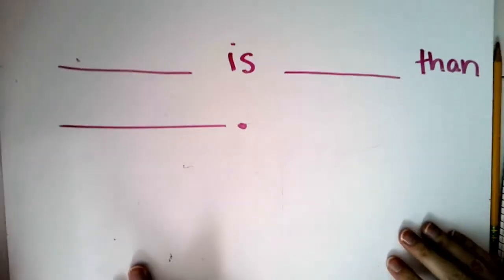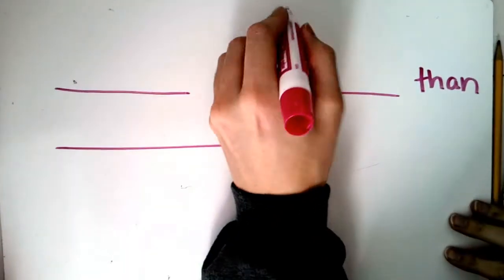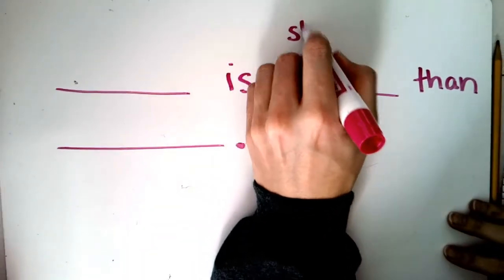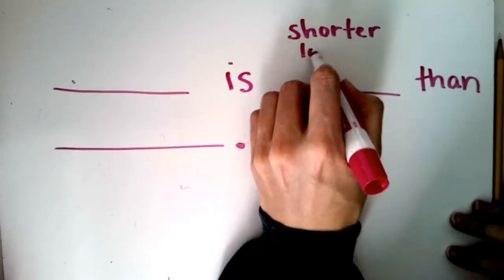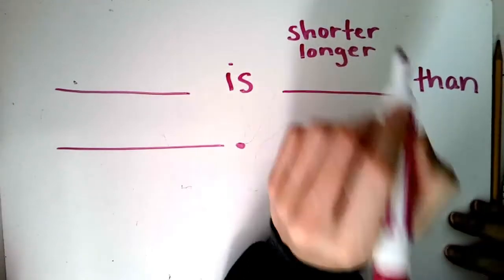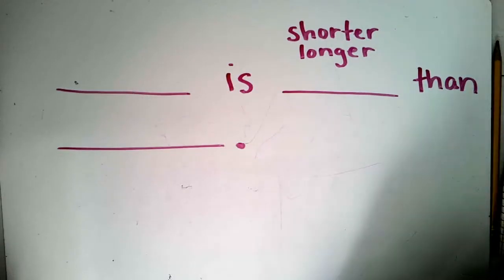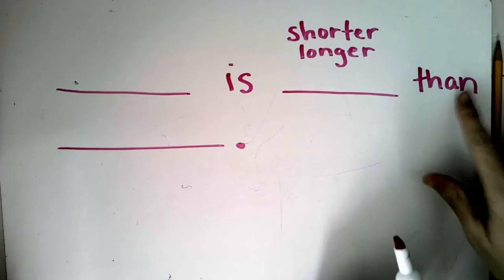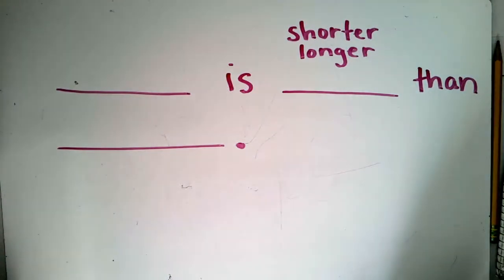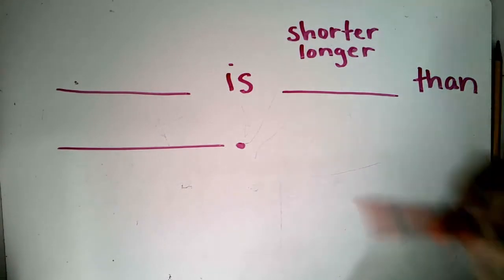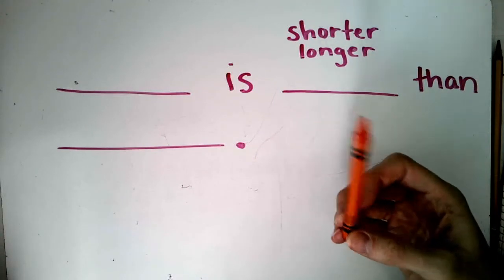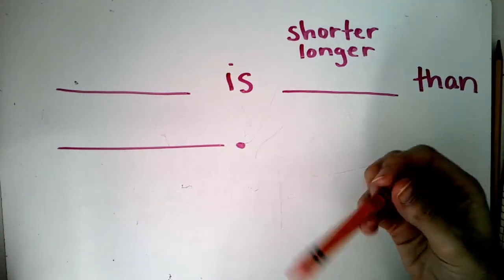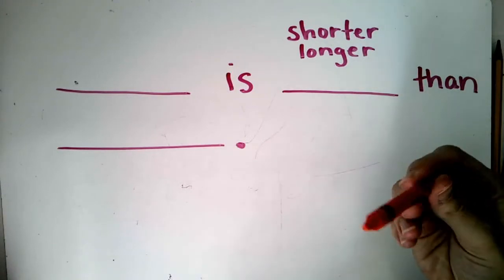Now, I will give you a hint. This one up above here will either say shorter or it will say longer. We have to decide which one. Okay? So shorter or longer than. Let's go ahead and start out with an example that you can just watch Mrs. Garris use. So this crayon is very important today, boys and girls. It's going to be your measuring tool. Okay, we're going to use this almost like it's a ruler or a measuring tape. This is our measuring tape today.